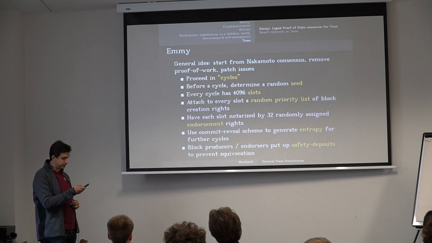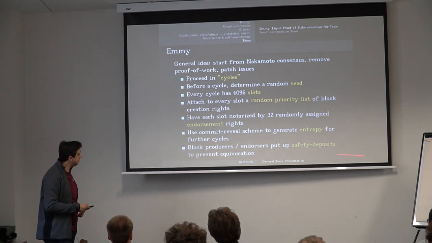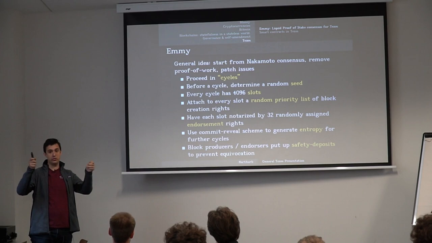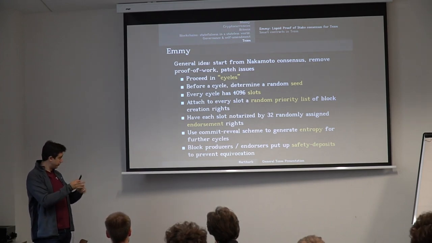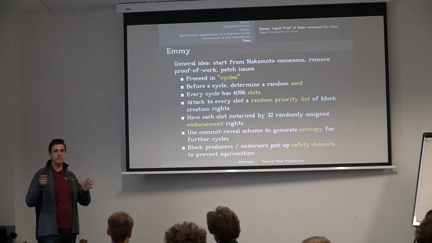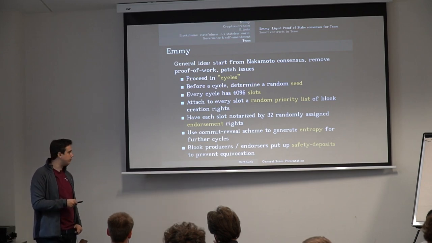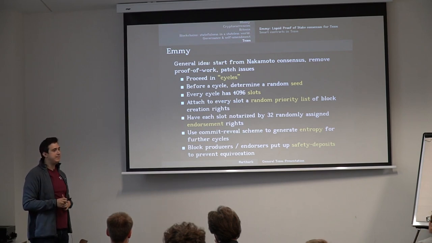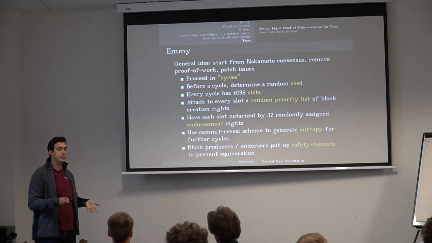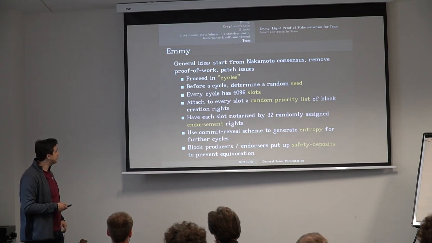And the score of the chain is going to be essentially the total number of endorsements that you have on this chain. And another optimization yet is that if you're a block producer, if you're an endorser, you will have to put up a safety deposit to prevent equivocation. Equivocation is when someone creates two blocks at the same height, because you want people to commit to one version. So before I create a block, I'll have to put up a deposit, I'll produce my block, and if anyone sees that I created another block at the same height, they can go and denounce me on the main chain and say, hey, that person created two blocks, they were only supposed to create one, and I lose my safety deposit. The safety deposits, beyond the risk of equivocation, also ensure that anyone who is actually producing blocks and participating in the system is holding tokens, and has, in some sense, the network's best interest at heart. So that's a general explanation of the algorithm.